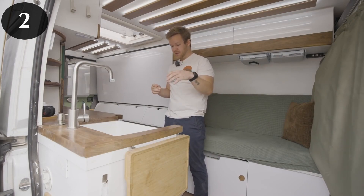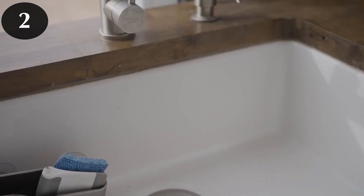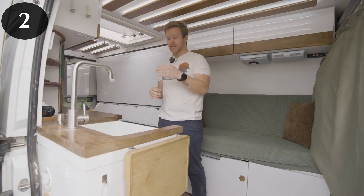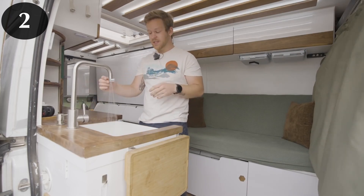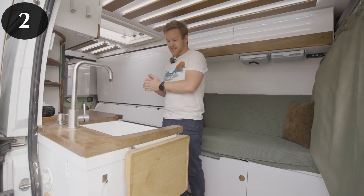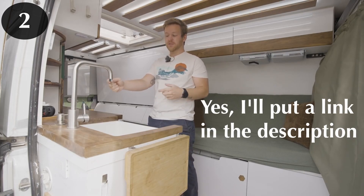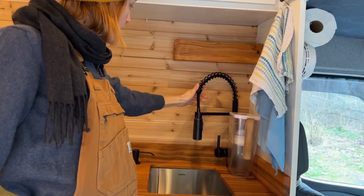It was very important to me to have a very big sink, so I went with the classic farmhouse style — one of the biggest I could find on Amazon that was still not too big. With this sink I have about 30 gallons of fresh water and it lasts me about 30 days, because of an aerator nozzle I added. I can fill up water bottles when I need to, or spin it around to mist the water — that saves so much water every single time. The aerator is called the Altered Nozzle — it has multiple attachments that can connect to almost any faucet.